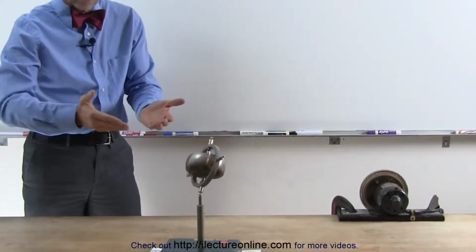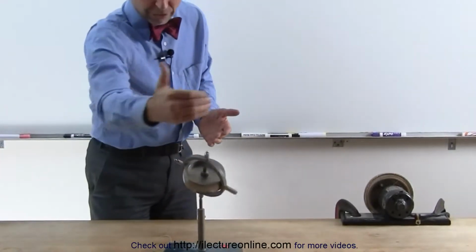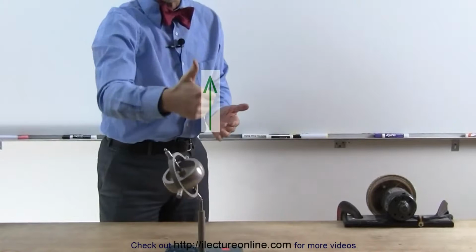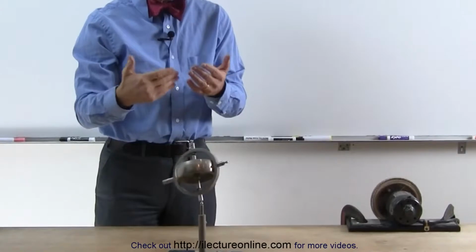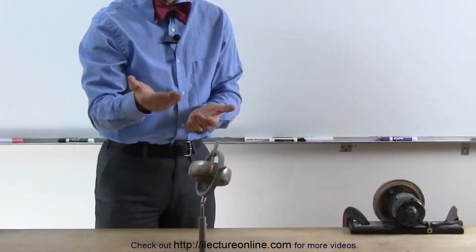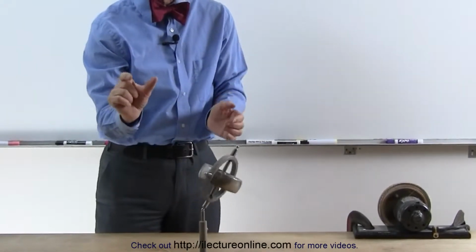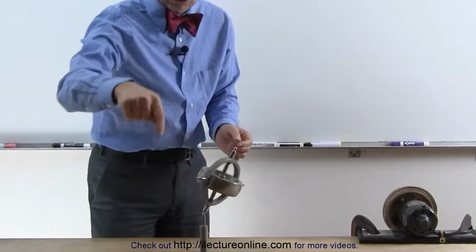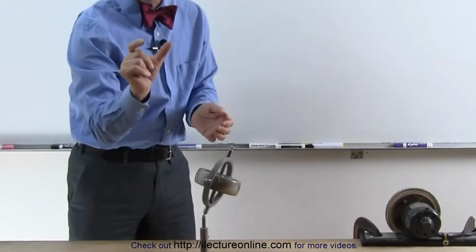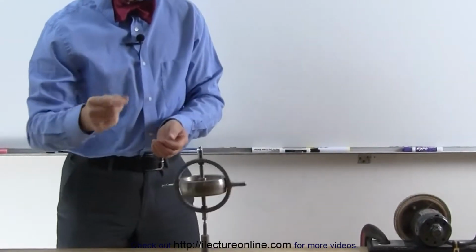The rise of the gyroscope is caused by, again, if you follow your right-hand rule, if you turn your fingers in the direction of the spinning gyroscope, you can see that the angular momentum is in this direction. Now, as it's spinning faster and faster, the angular momentum is, of course, increasing, and it needs to find a way to decrease that, to offset it, because angular momentum is always conserved. The way you can do that is by changing the radius of angular motion. If that radius can be shortened, it compensates for that. So you can see that it's almost standing completely up now. Quite amazing. So let me show it one more time.